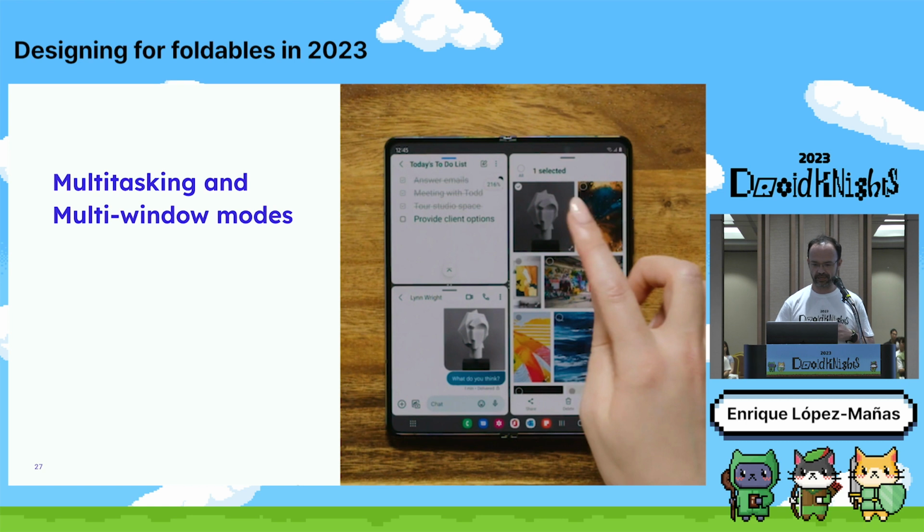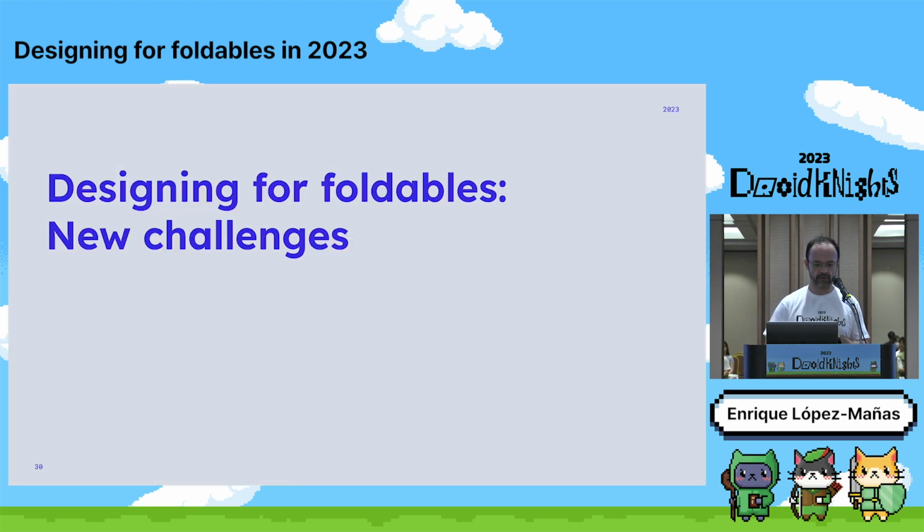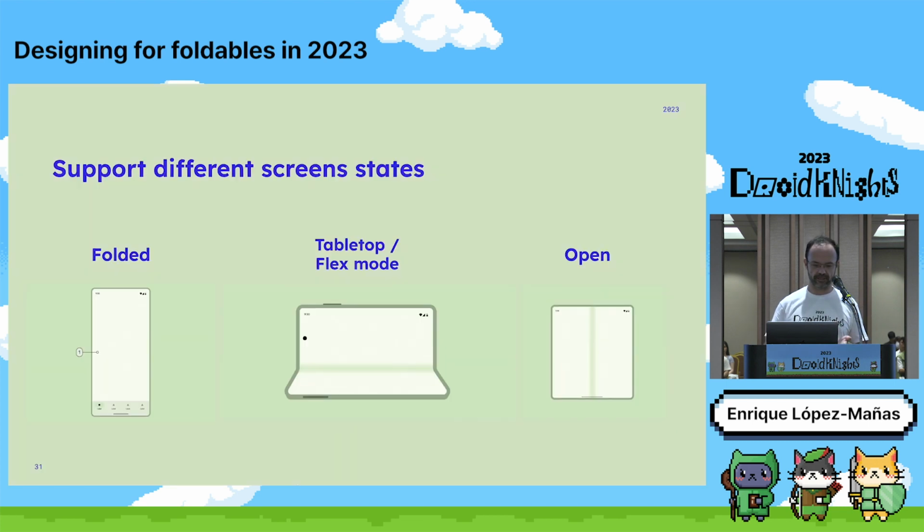I don't know if you have done this. I personally like to have, for example, my email and Twitter, while I'm writing something, then I can scroll Twitter. But there's one use case that is very clear. In a phone, if it's a big phone, you can still do this. But if you have a foldable, you have this wider aspect that allows you to run multi-window. This, of course, is not free. This comes with a set of challenges.